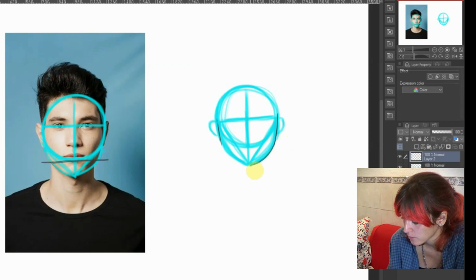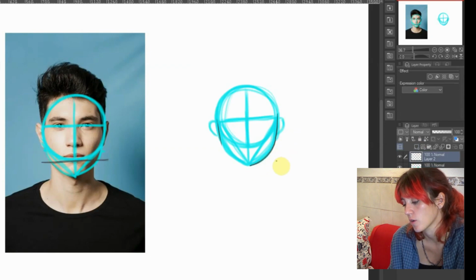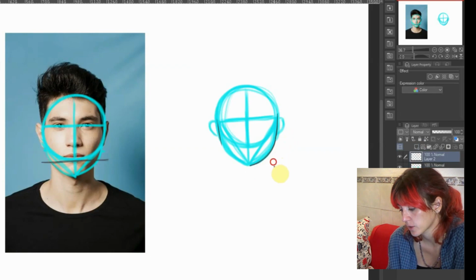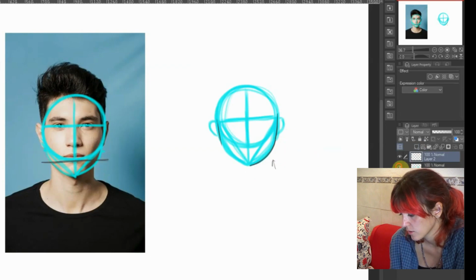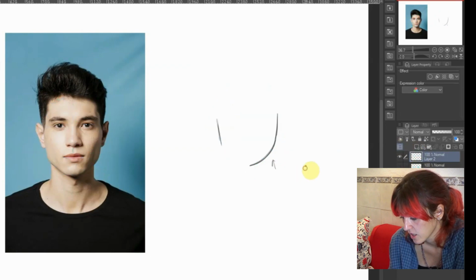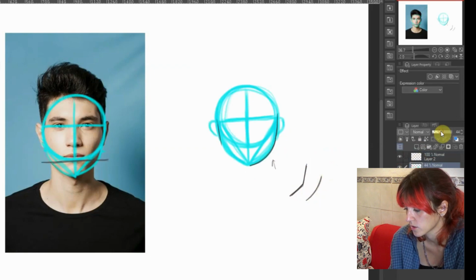You define it more, and it depends. For women and children, this part will be curvier. For men, it will be like you see here, kind of like a Chad jawline. So men will be pointier, women and children will be rounder, and this is kind of a rule somewhat.